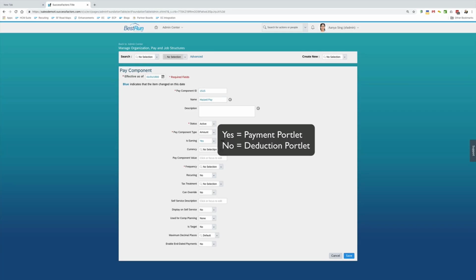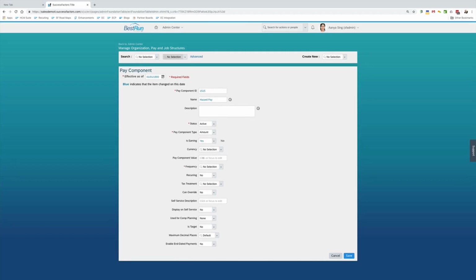All right, so currency, that is self-explanatory. Won't get into that. Pay component value, this is if we want to put in a fixed amount for pay component value. I don't use this one that often because if you're using pay scales and you wanted to give someone a fixed amount for pay scale purposes, there's another place to do that in the system that we're not going to get into on this video. But if you did have, let's say, a fixed deduction amount that you wanted to put in here and it never changes, then you can make that update here on the pay component value. But otherwise, you can just put that in directly on the info type, on the screen itself. Frequency, again, self-explanatory. I'm not going to get too far into that.